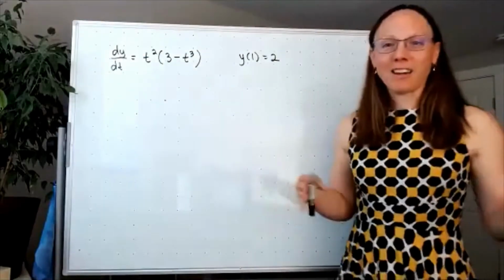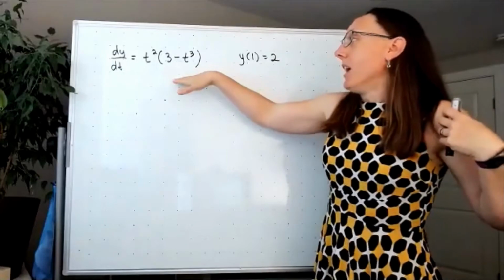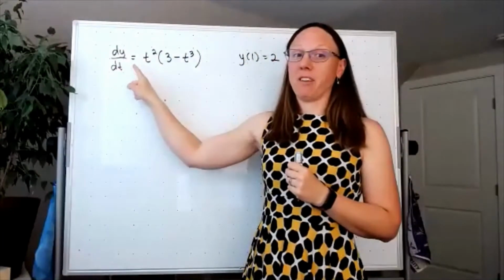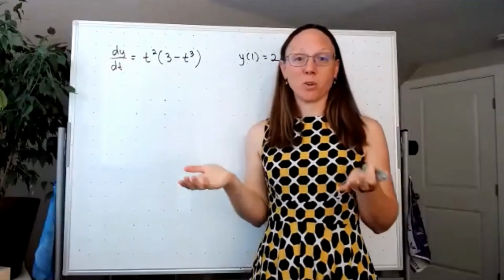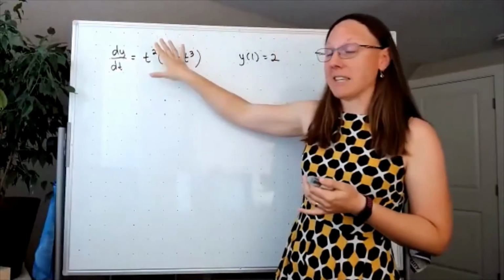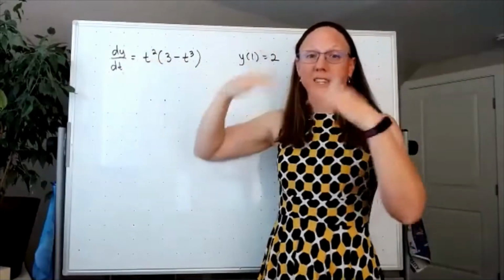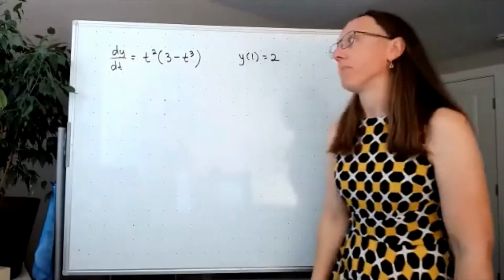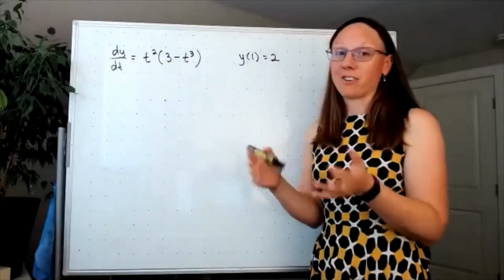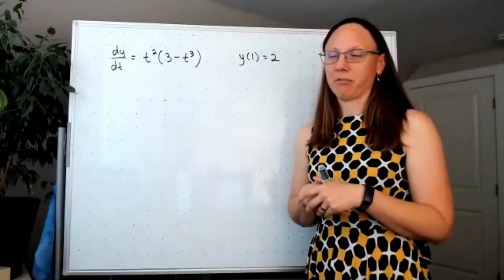Great. So hopefully you had a chance to try the warm-up problem. Again, I've got a differential equation because I've got a derivative and an equal sign, and this is pure time because the only variable that appears on the right-hand side is our independent variable, or the one that's in the denominator of our derivative. So to find the antiderivative, or rather to solve for y of t, it means we're going to find the antiderivative.